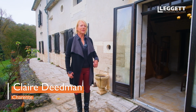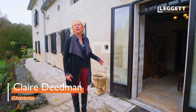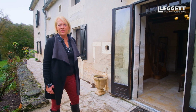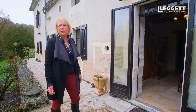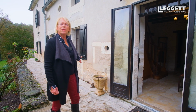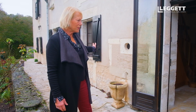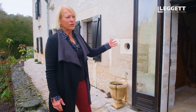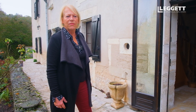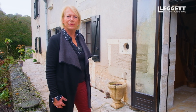I'm here today to present to you this beautiful old property made out of local fossilised stone. The interior has been beautifully decorated with a lovely old-fashioned look to it. There are two big reception rooms, one with the wood burner which heats the entire house and one with an open fireplace. As we go along the property, we cross onto the right-hand side where there's an enormous, very rustic dining room, again with a wood-burning stove and a kitchen adjoined to it.